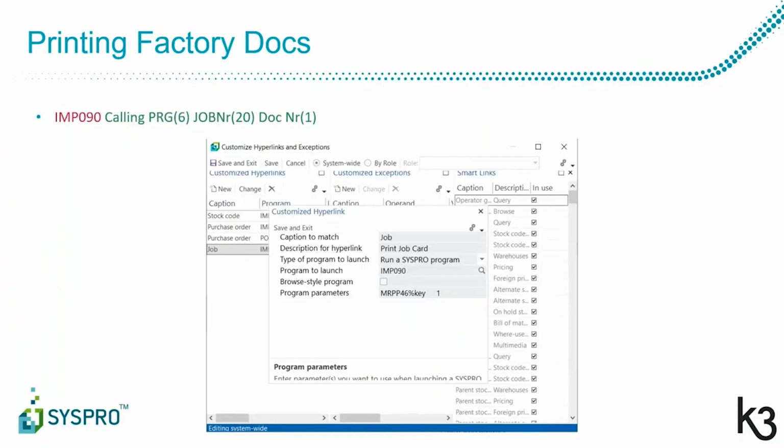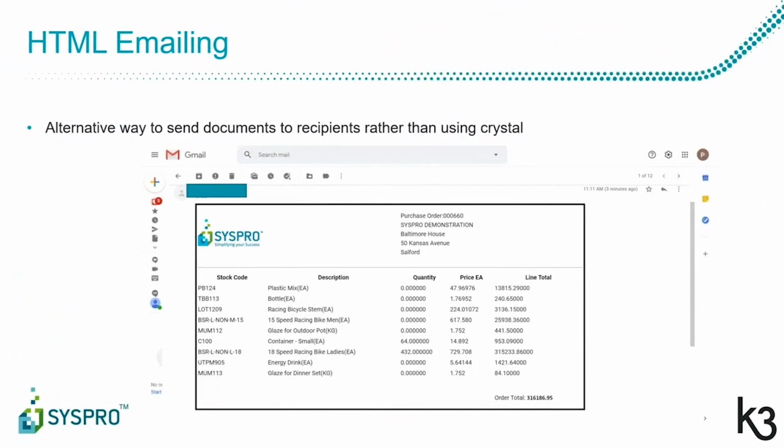Okay, and last but not least, the alternative way you might choose to email your customers. You typically do this maybe on purchase order or order acknowledgements, and less commonly on invoices, but it is more than possible in invoices. You've just got to more account for the tax values and etc. within the document. So what I have here is, rather than send a PDF to my email address, I've got to send a HTML email, which then looks like what we're seeing here.